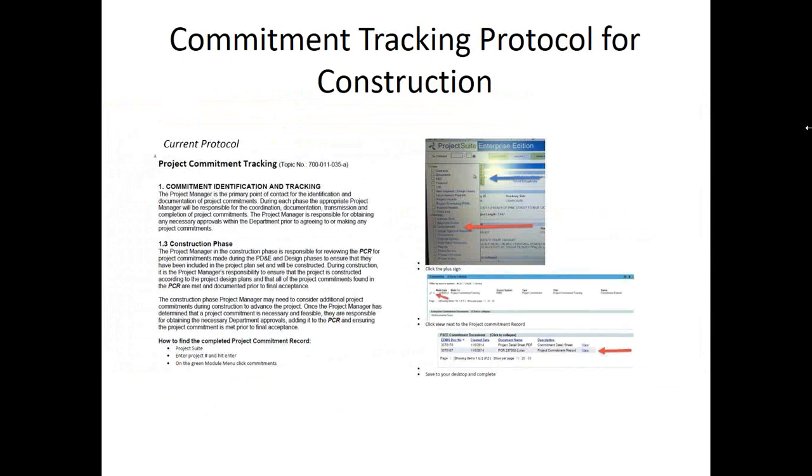At the tail end of construction, they also have added a reminder regarding the PCR in the project administrator reminder notice sent out after final acceptance, and have it on the final acceptance checklist as a document that needs to be supplied. Additionally, if the project administrator did not find a PCR in Project Suite, they contact me to find out if there is one, as their processes are the same for minor or major projects.